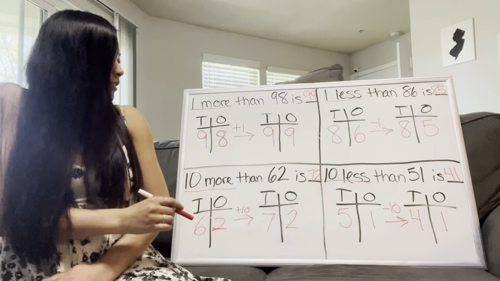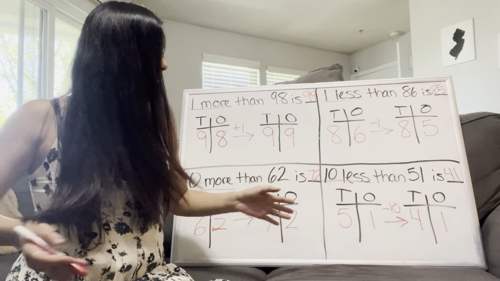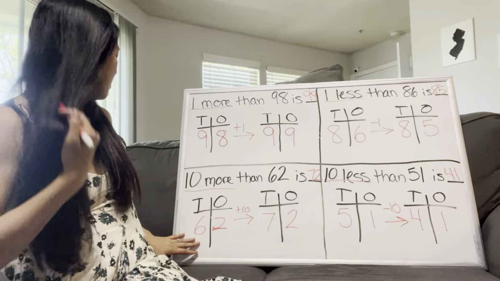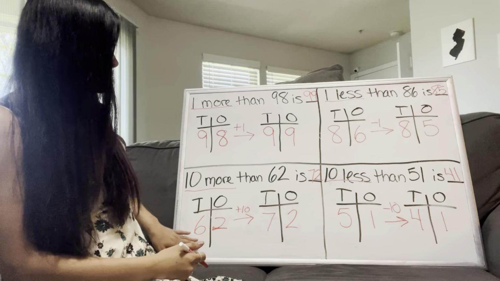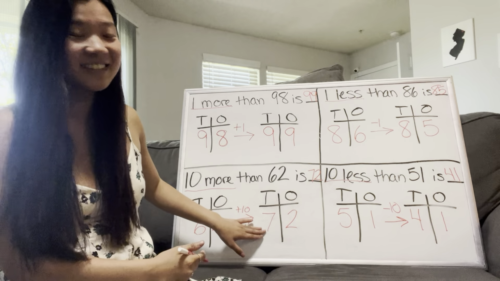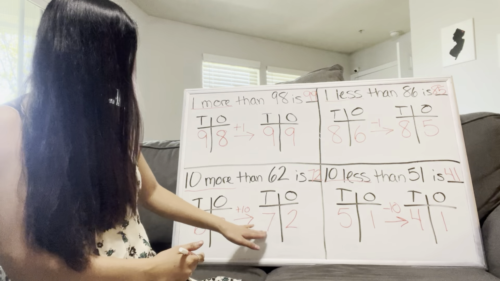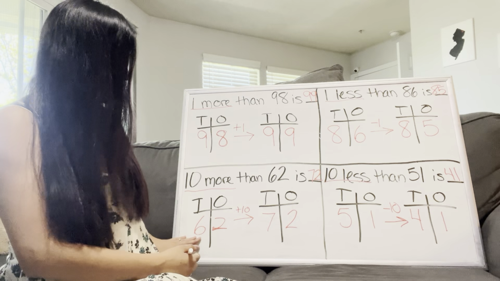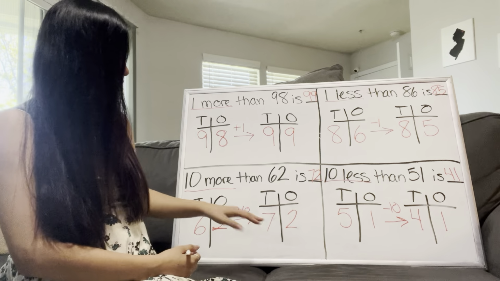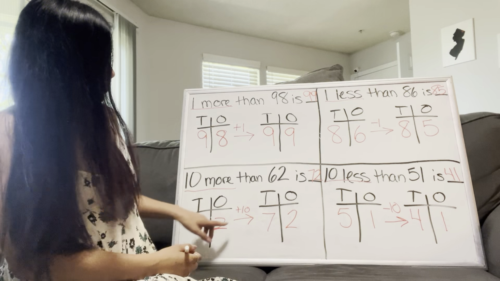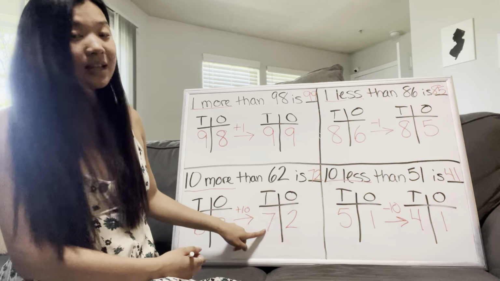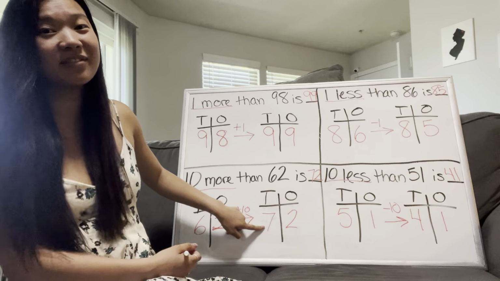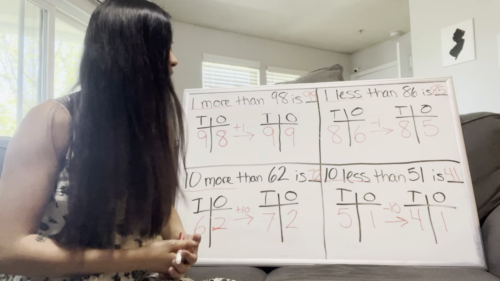If you're having trouble with the tens, remember, don't let that unit tens trip you up. The numbers are still the same, right? If I said 6 tens plus 1 ten equals 7 tens, 6 plus 1 is 7. You can replace that word ten if it trips you up. 6 cookies plus 1 cookie equals 7 cookies. 6 tens plus 1 ten equals 7 tens. Those numbers are still the same.